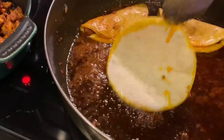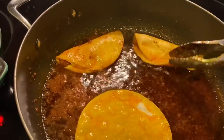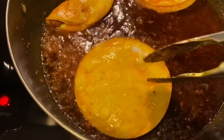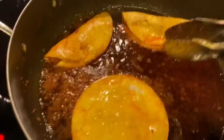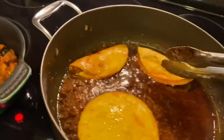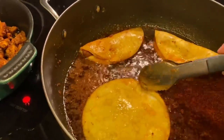So I'm gonna go ahead and flip it. I leave them in there for a good amount of time, you just basically do it until your liking. When you put them in, you want them to start bubbling like that. But I let each side fry a good amount of minutes because we like ours to get crispy, to have that crunch in them.